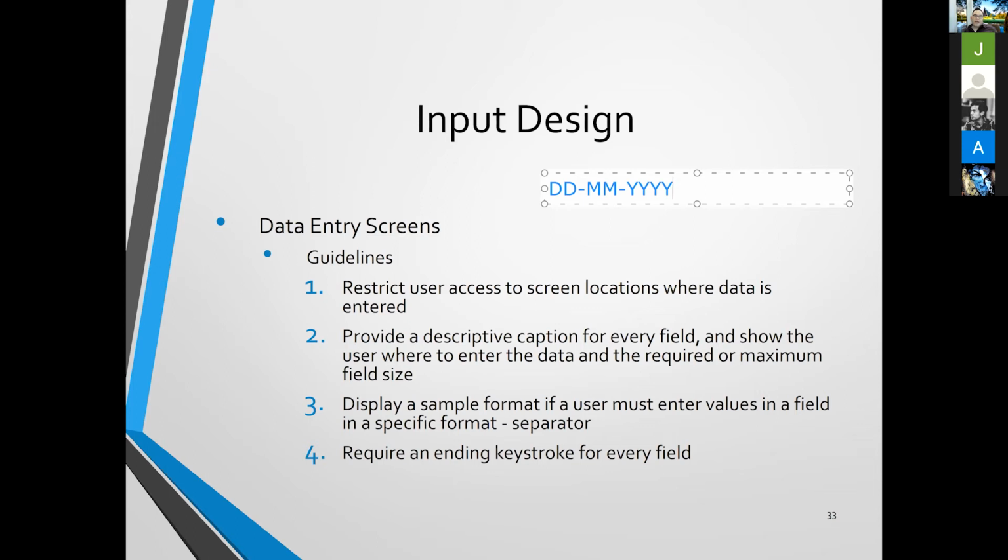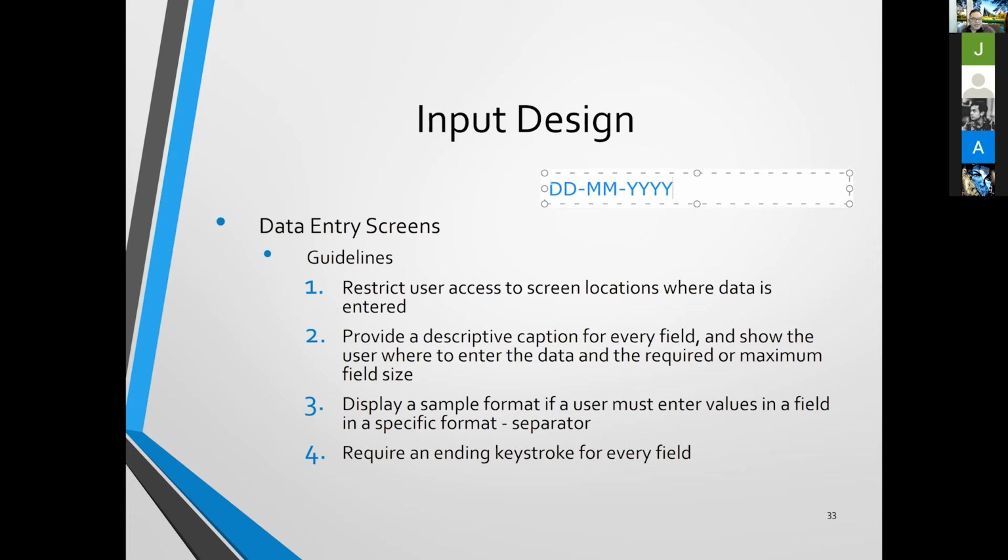The next one, display a sample format if a user must enter values in a field in a specific format or separator. For example, if the user has to enter the date in day dash month dash year, you should tell the user to enter the date in this format, dd-mm-yyyy. Just show them like that.